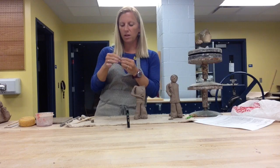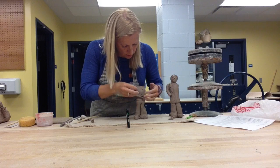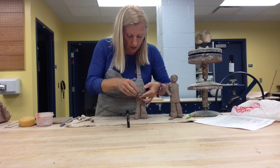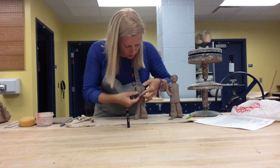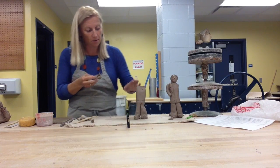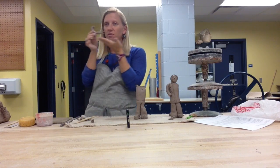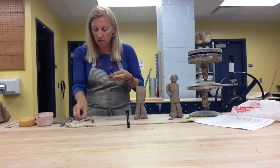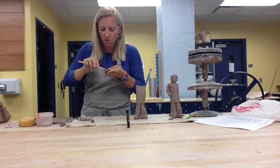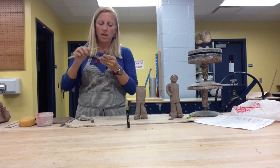So I'm going to make my tiny coil again. And there. Wow, that's a messed up looking hand, huh? And I'm going to put this all the way around so I have a cuff. I'm going to take that off. Sorry. There we go. Now, maybe I leave the cuff as part of the shirt. It's rolled. Could be a rolled shirt. Maybe I want to make it blend in so that it looks like it's just the edge of clothing. So I would loop that in.